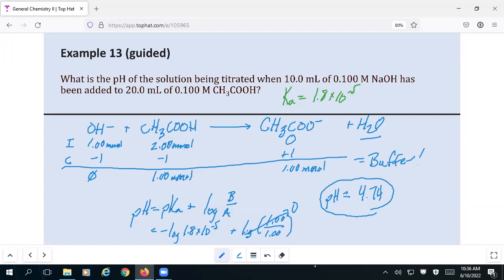So the real key to this is we do our mini ice table and we assess, we evaluate. Where are we? It becomes a matter of recognition. If I have both conjugates present, I know I'm in a buffer. If the reactant side is empty, I know that I'm at the equivalence point. I've got to flip everything around and do the salt hydrolysis. If I ran out of conjugate acid and I have leftover hydroxide, I know that I just need to turn that hydroxide into something. Questions about this example?